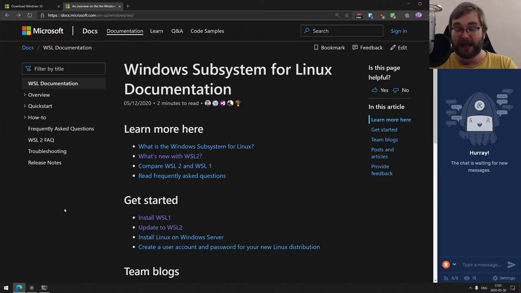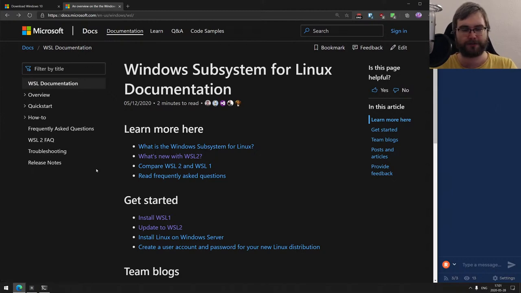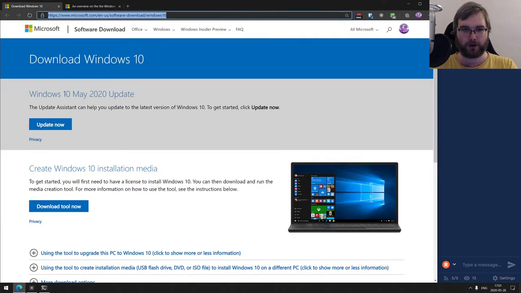But now that Windows Subsystem for Linux version 2 is generally available, Microsoft just released the Windows 10 May 2020 update yesterday, I believe. You should be getting it through settings. If you go into settings on your machine, you should see the update. If you don't see it, you can go to the update assistant and download that. This is what I did, because I think they're doing a rolling update, so not everyone gets it at the same time. You can force it by running the update assistant and then you will get it immediately.